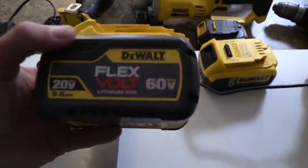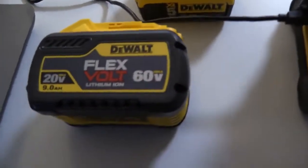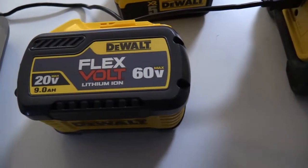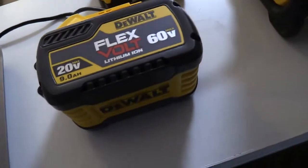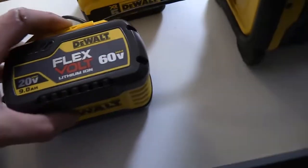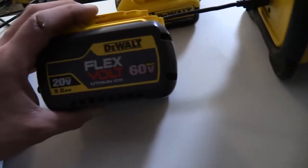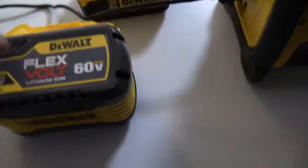So what's this battery good for? This battery is good for anything like that chainsaw. I know that they have weed eaters, lawnmowers, all kinds of lawn care tools that draw a bunch of power that you're going to want to use for long periods of time, that you're going to want long battery life on. That's what this one's good for.